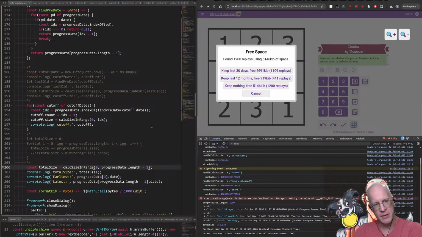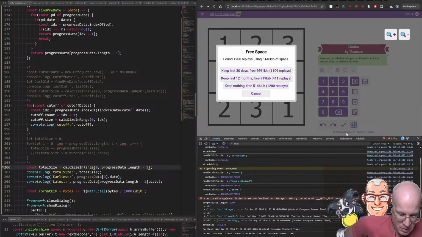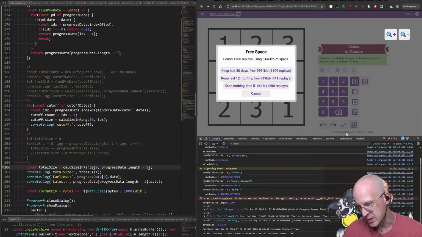Okay, so that's one way of doing it, I suppose. And the option that is currently done sort of automatically could then just open this dialog, basically. And then we could have like a keep most, and then we'll just erase a minimum space.